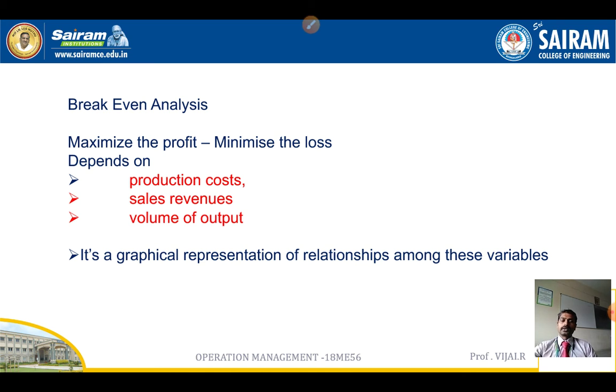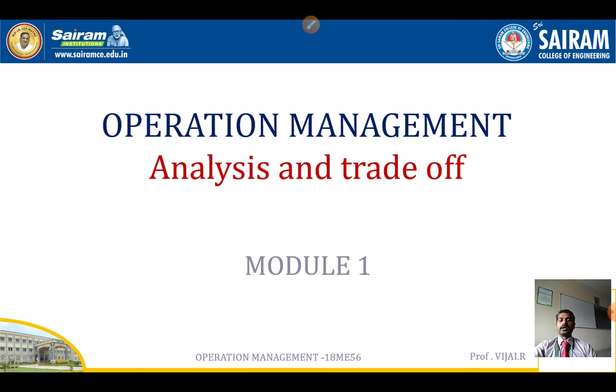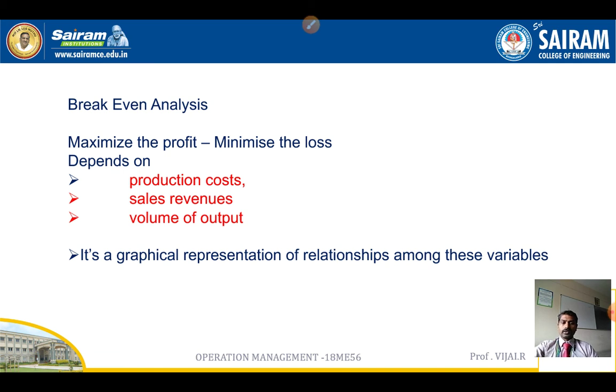In the next classes we are going to see how the profit can be maximized or minimized depending upon the production cost and sales volume. Break-even analysis is mainly a graph representing the variables of volume and cost. In the next class we are going to see how to draw the break-even analysis and how to find the profit, loss, and angle of incidence, all these things. Okay.